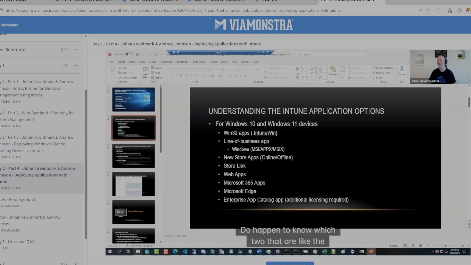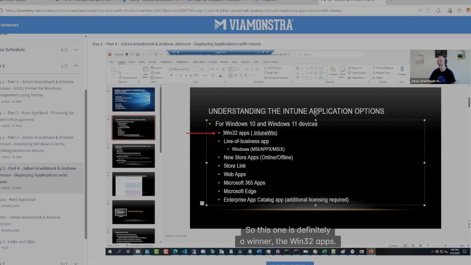Do you happen to know which 2 are the top application types on this list? I know one of them is probably the Intune Win. Absolutely. So this one is definitely a winner, the Win32 apps.